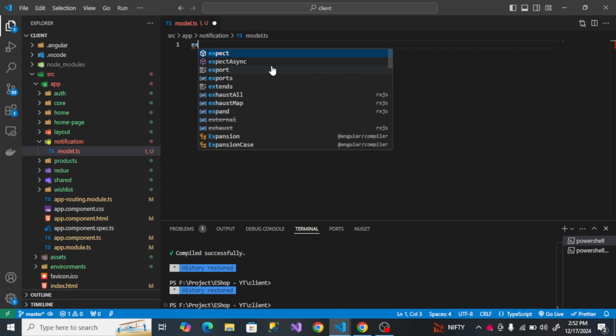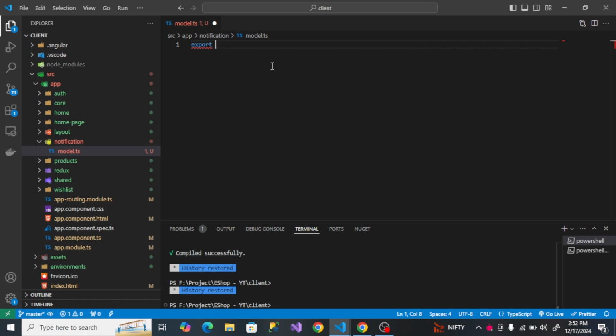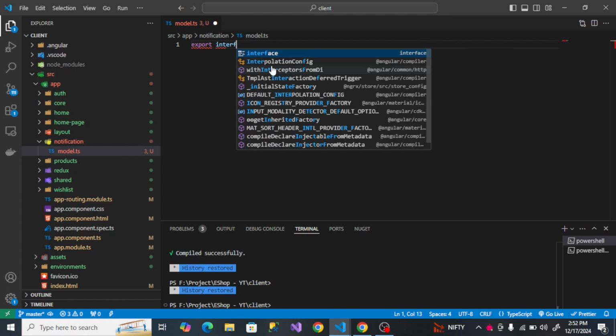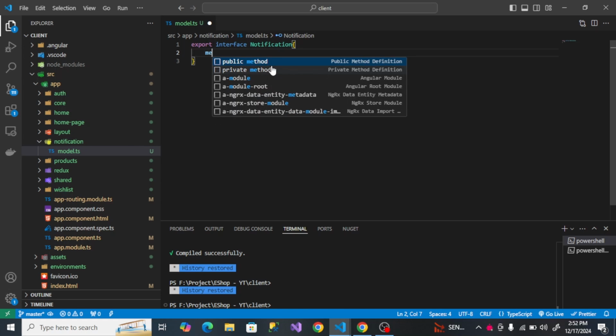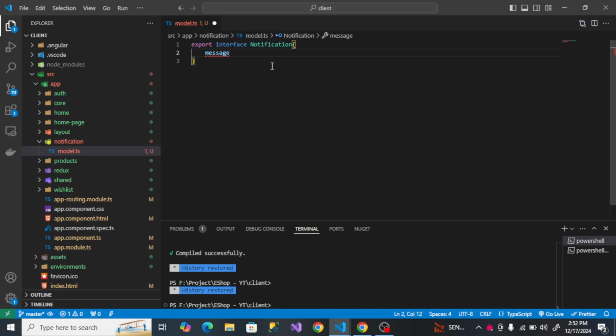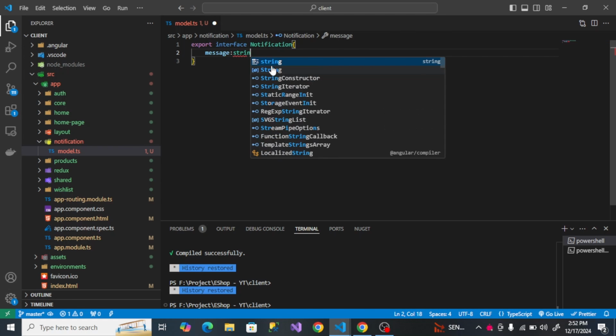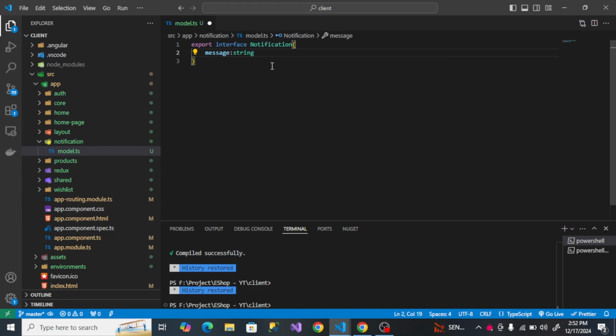So for that I'm writing export interface, name will be Notification. First field will be message, which will be of type string. Next will be type, what type of notification it will be.